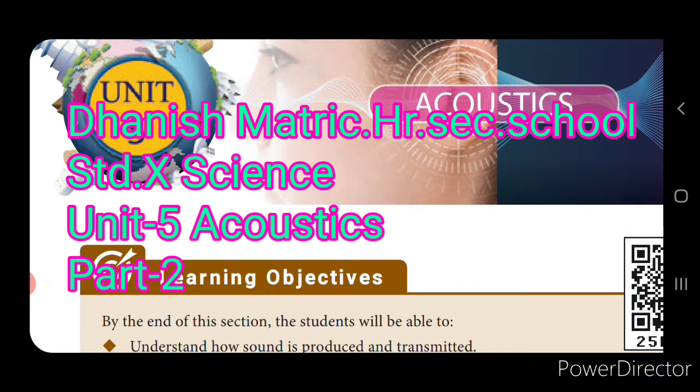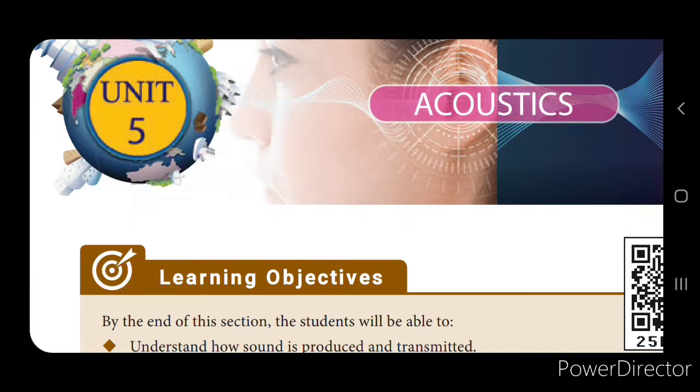Now, in the last session, we have learned what is a sound wave, the characteristics of the sound waves based on the frequency, the difference between the sound waves and the light waves, and we have also seen the factors affecting the velocity of the sound. And what is reflection of the sound, the laws of reflection of the sound, and what is the reflection at the boundary of the denser.